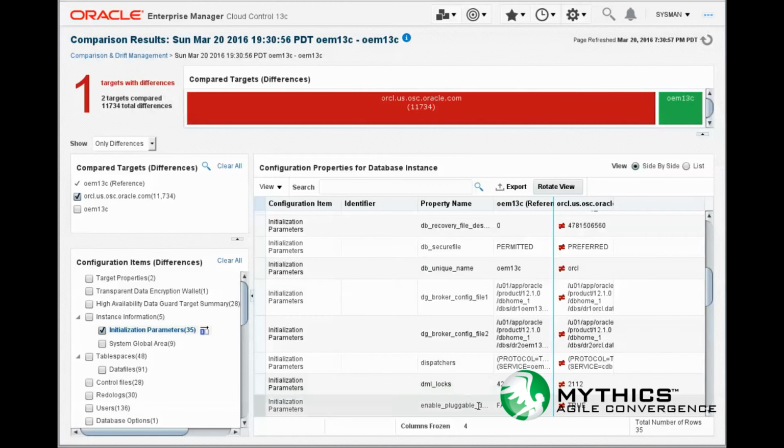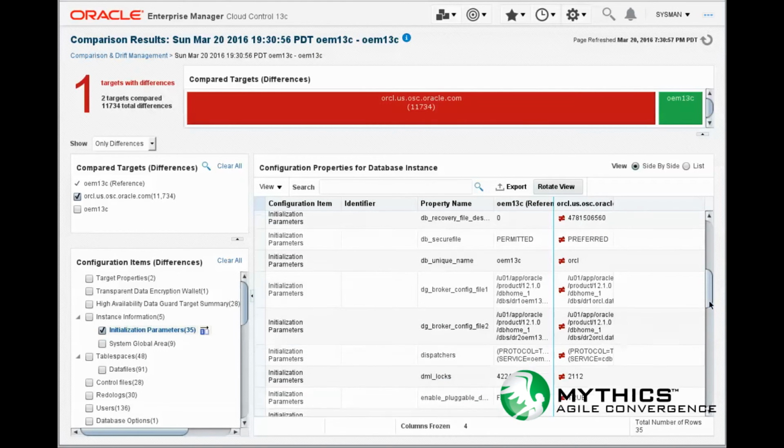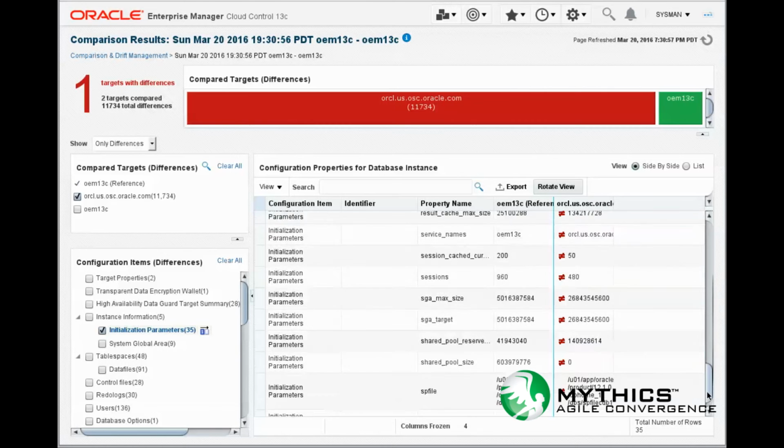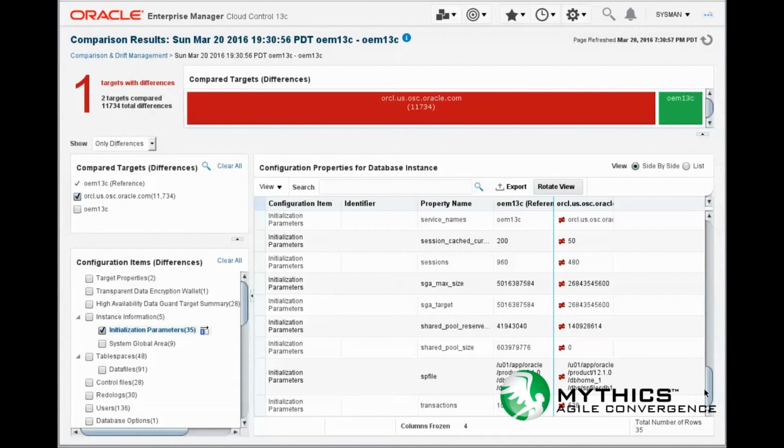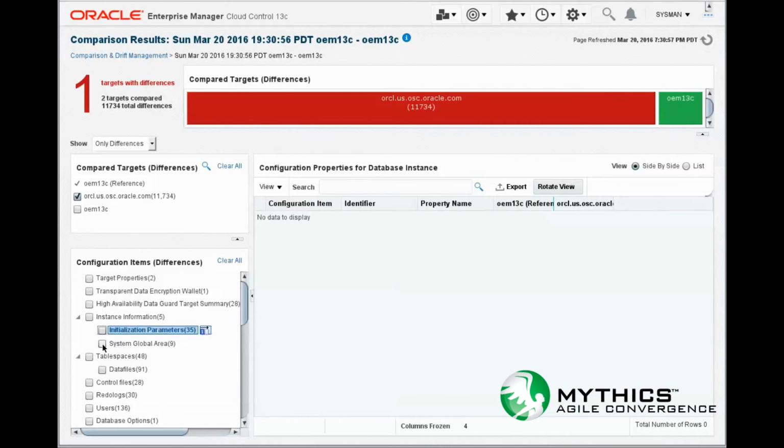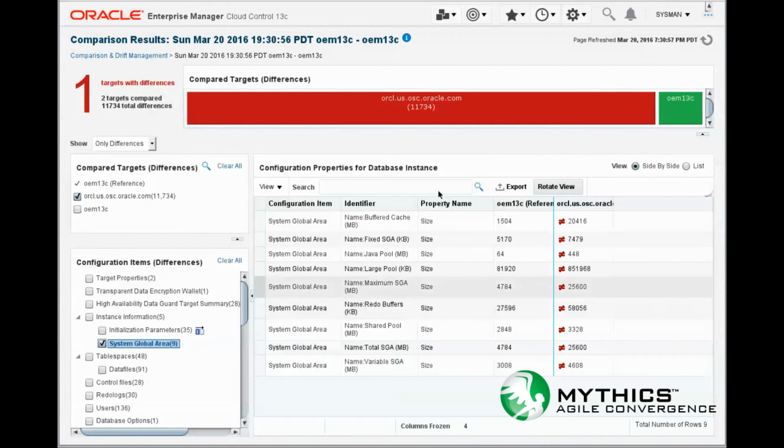Pluggable databases, very quick to identify it's enabled in one and not another. I could look at my SGA target, which is different between the two as well, and that might point to a problem. I can also look more specifically at my SGA parameters themselves, and I could see differences there between buffers and cache. It's a very quick way to identify differences between systems.